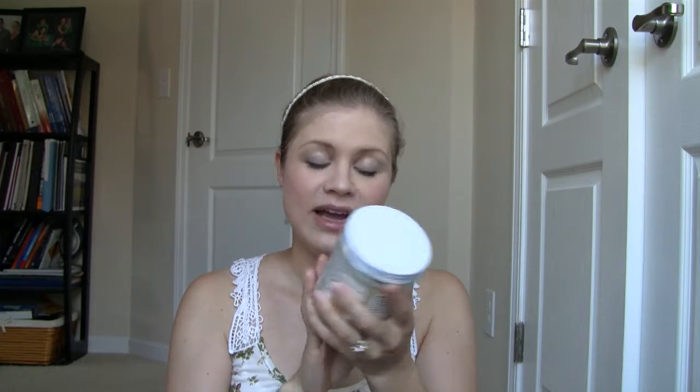But anyways, I thought I would try this one. I thought I'd try a different brand. I think it was slightly cheaper. Maybe it was on sale or something. I can't remember. But I bought this to try. And then I bought two. This was another one that comes in a pack of two.